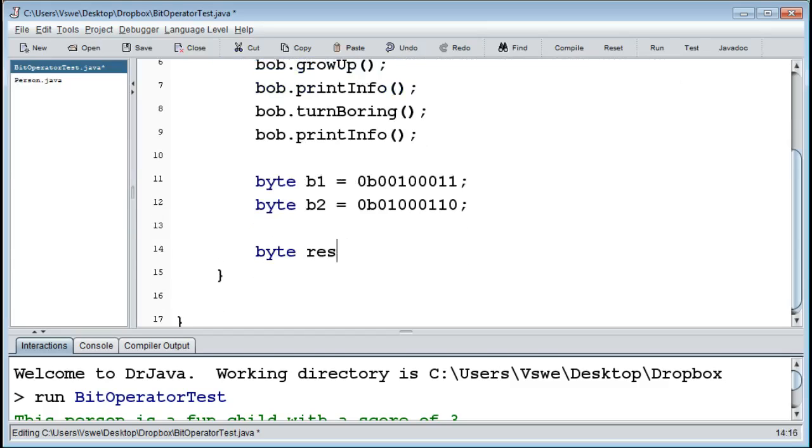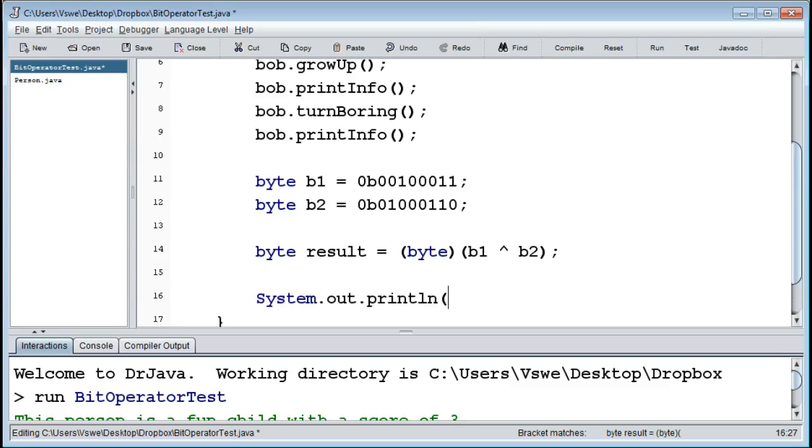So just byte result equals b1 XOR b2, like that. Okay, so far so good, right? And then print it out with Integer.toBinaryString, like that.